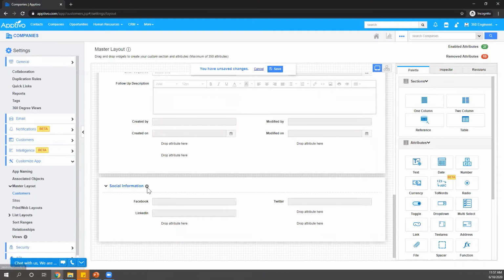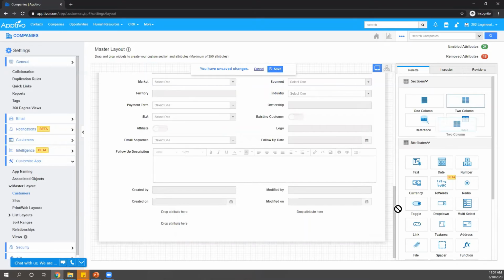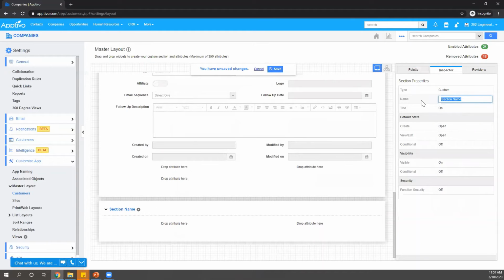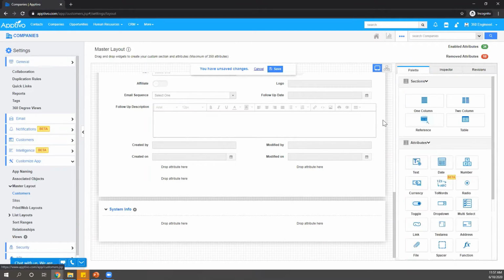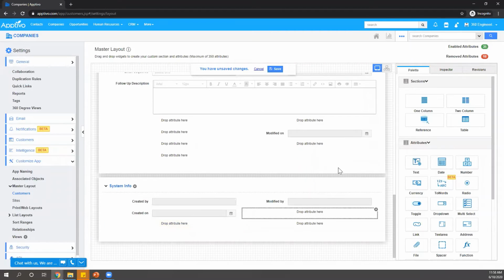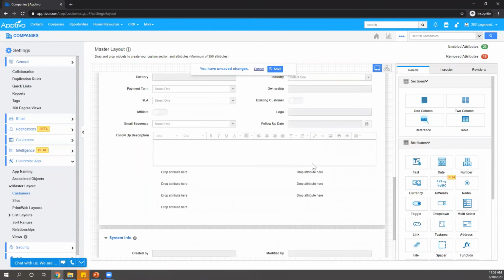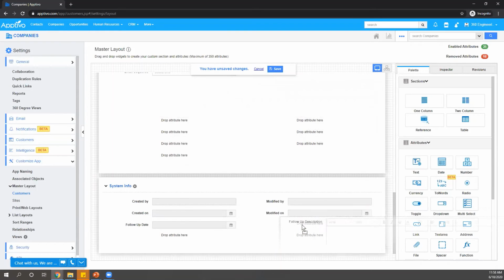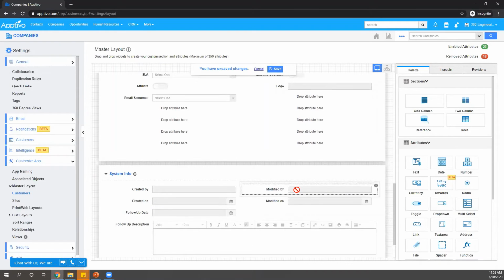I don't need this, so I'll clear this. I'm going to create a new section and call it just system info or default data, whatever. It doesn't matter what you name this. And then I'll just move any fields that I'm not sure about or aren't immediately important, but could potentially be useful down the road. So follow-up date, follow-up description. So I'll just throw everything in there.